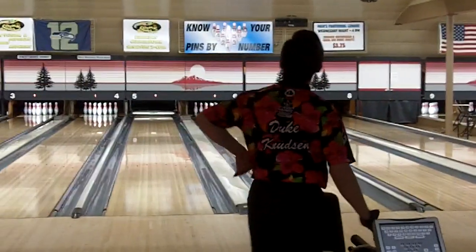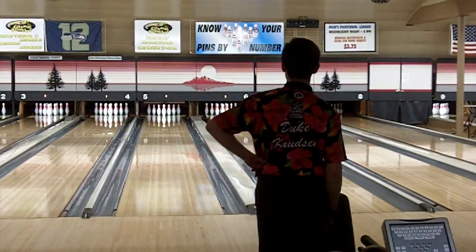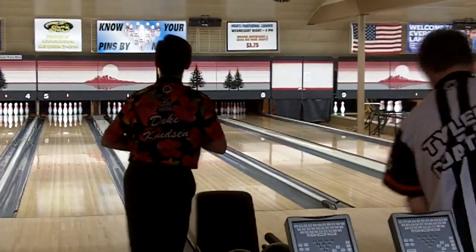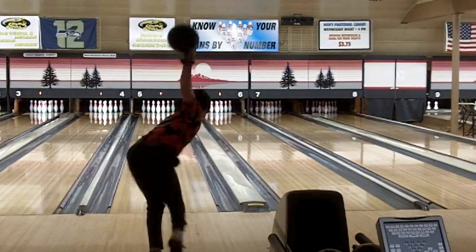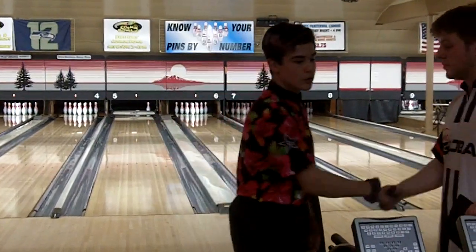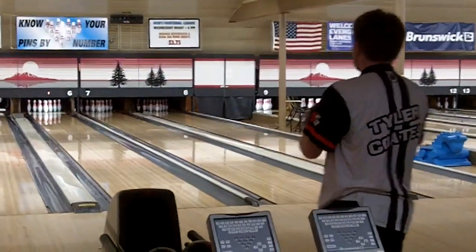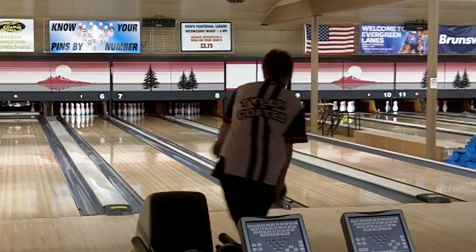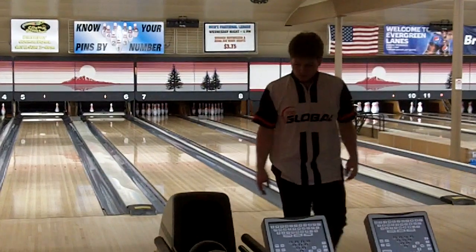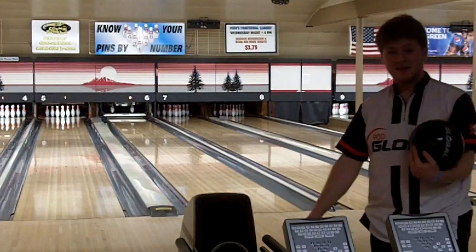And now for a shot that I almost guarantee you is going to strike. I give you the fill ball of a losing match. Strike rate in this scenario is near 100%, right? All right, 99.9. Understandable frustration from Duke and elation from Coates. He's going to have to regroup for U17. All right, show off. Make that one. All right. With only 1 ball. 1 ball? Yes, not 2 balls.